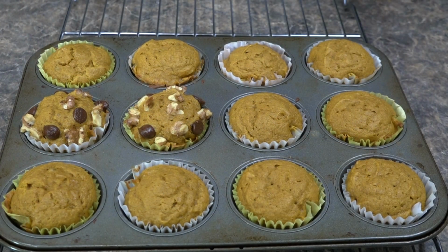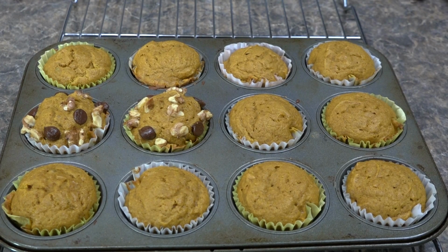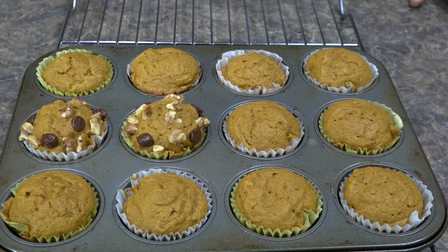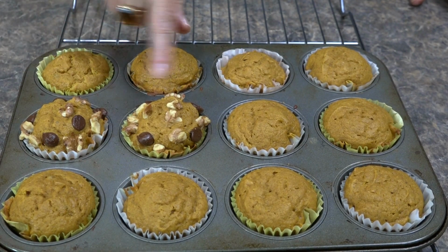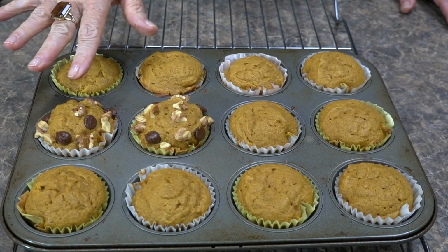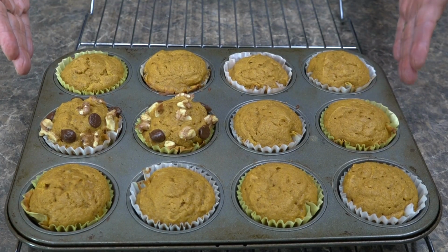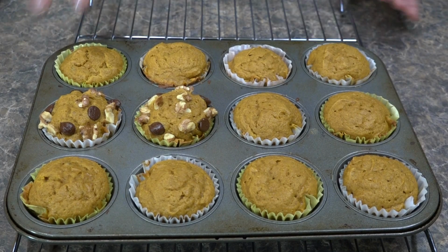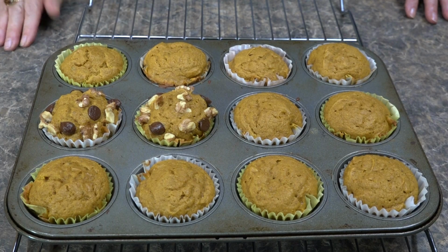All right, babes, we are back, and here are our pumpkin muffins. And you can see they really puffed up nicely. The thing that I would do differently, if I'm going to add any extras like in these two, is mix it in a little bit better, but I'm sure they're gonna be delicious. So these are hot out of the oven. They need to cool on the rack for 10 minutes. Then I'll pop them out and let them finish cooling completely.